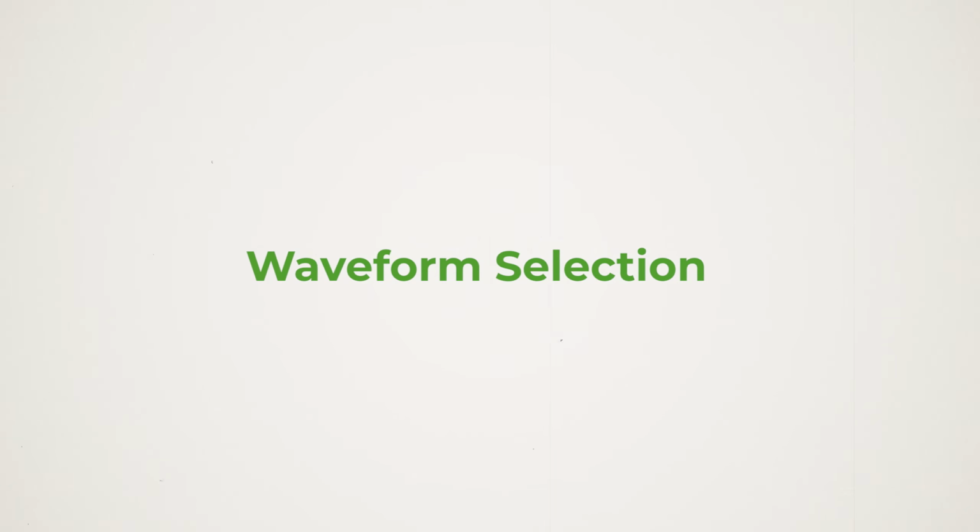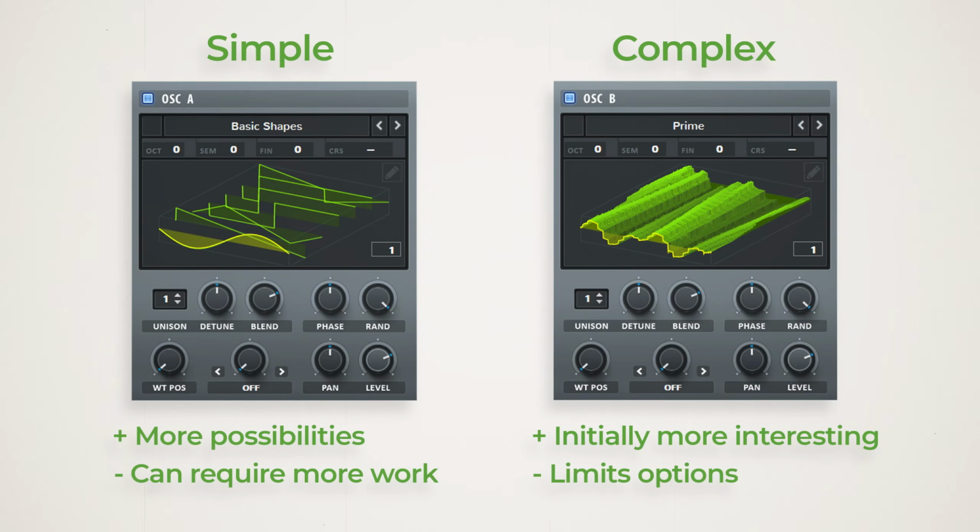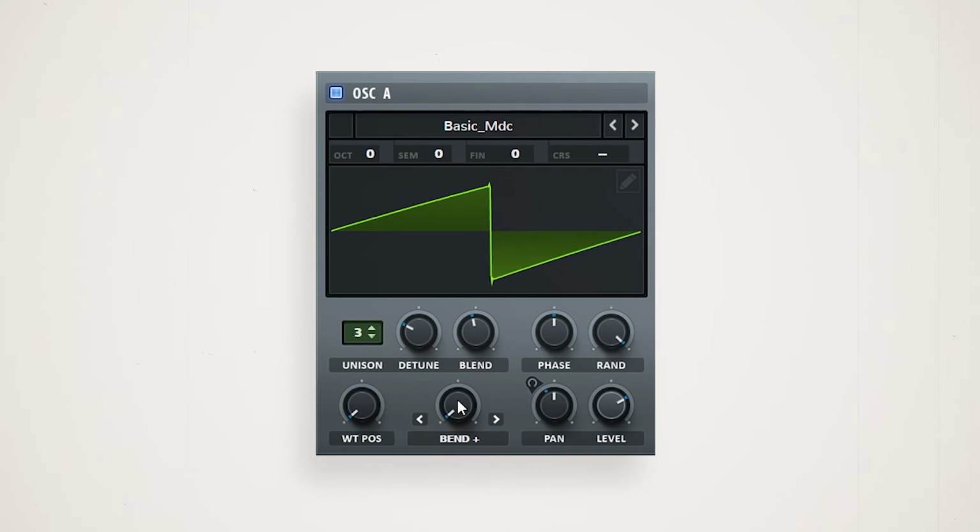Before we get to the more advanced techniques in the video, let's start with some important fundamentals. Bear with me on this one. When it comes to waveform selection for synth keys, the best advice I can give you is to keep it simple. As a rule of thumb, the more complex the waveform, the more you limit your options down the line. Honestly, most of the time when I design presets, I usually just start with a saw wave. It's only once I've got the core of the patch down that I really start to experiment with different waveforms.